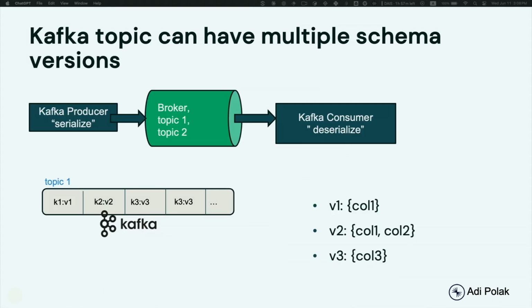Now, Kafka topics themselves can have multiple schema versions within one topic. If I have one Kafka topic, essentially I can have 10 different schemas, 10 different versions if I wish to, because if someone decided to write to this topic, there's not always a mechanism that helps me validate what is being written to it. It's extremely generic. Of course, we can add more solutions on top of it, and we'll talk about that. But essentially, we have to understand that there is a huge divide. I cannot just take all the Kafka topics and say, here are all the people in the world, and now this is the all-people-in-the-world table. It's not going to map one-to-one.